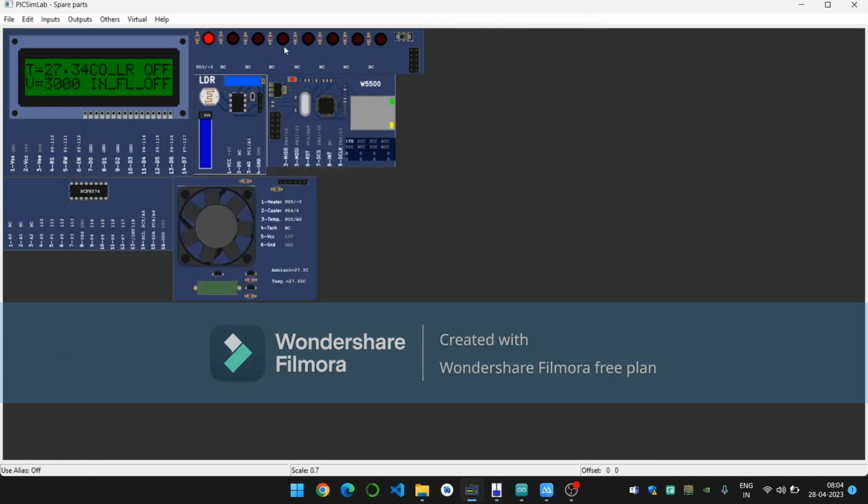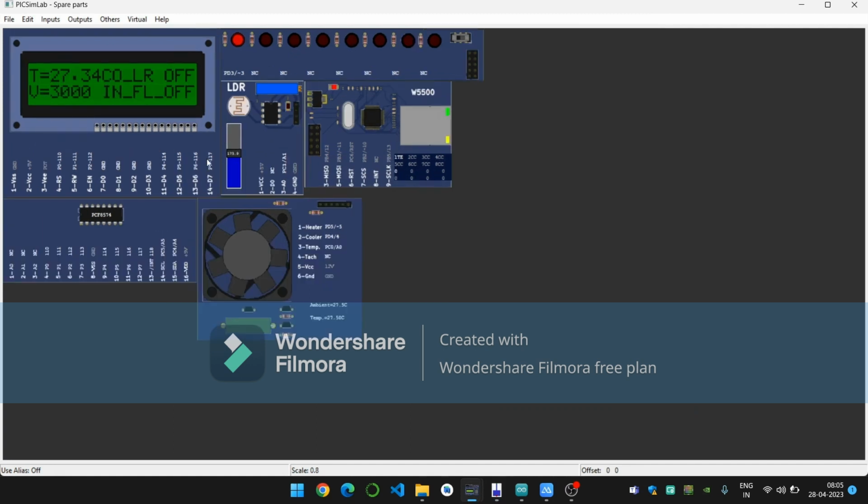Now the last system, that is the garden lights. This is the LDR sensor. When the sunlight is maximum, the garden lights are off, and when it is nearly evening or night, then the garden lights are brightest. That is, the lights are turned on automatically. So this was the home automation project. Thank you.